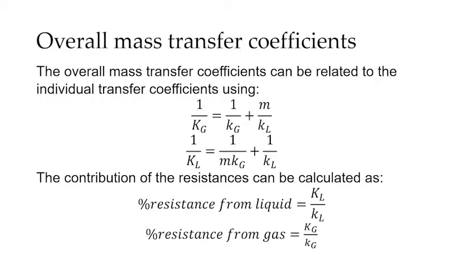These are the equations that we will be using for the conversion from the overall mass transfer coefficient on the gas side to the individual mass transfer coefficients. Let us first exploit one of the givens that says that 85% of the resistance is coming from the gas phase. Therefore, we can use the last equation here in order to convert from the overall mass transfer coefficient in the gas side to the individual mass transfer coefficient in the gas side.